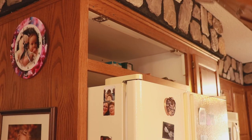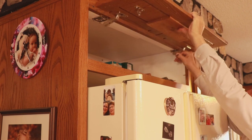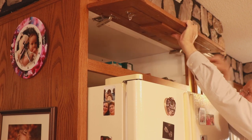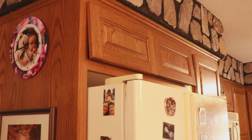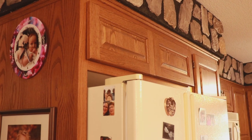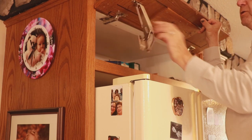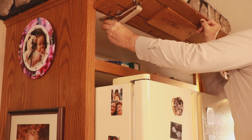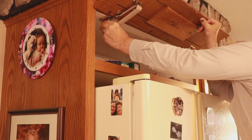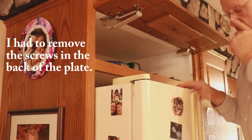Our first step is to attach the door, which should be fairly easy. These do have really good clip hinges on them — just snap it in and the door is installed. Now we have to add the lift mechanism to the left side of the door. You'll have to slide it on that pivot post first and then go to your mounting plate, slide it on the mounting plate, and attach the screws.